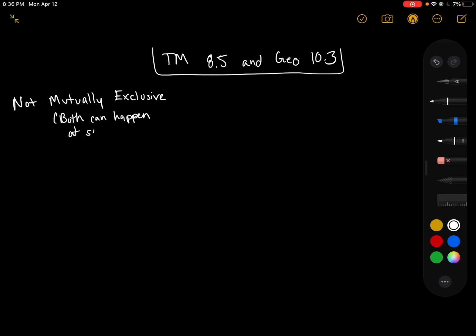And what this means is both can happen at the same time. So an example of this would be, I guess, if you're looking at candy bars and you're like, oh, I want a chocolate candy bar, but it would also be nice to have a candy bar with some peanuts. Well, it is possible to have a chocolate bar that has peanuts in it. So because both of those things can come together at the same time, it's not just a chocolate bar or just a bar of peanuts. You can have a chocolate peanut bar. So that would be an example of not mutually exclusive. Again, you can have both together.